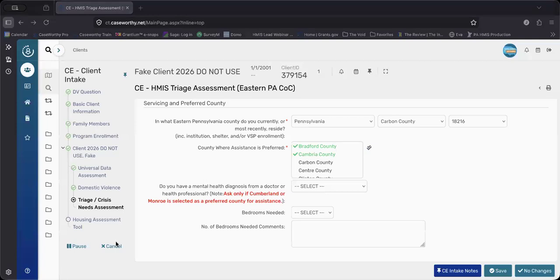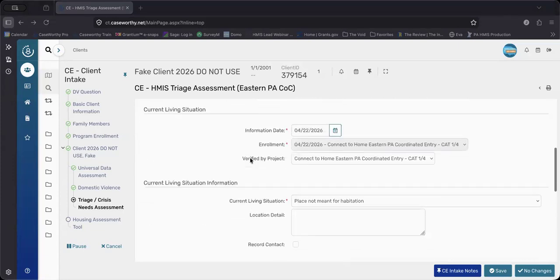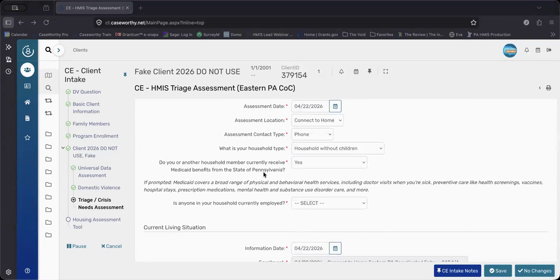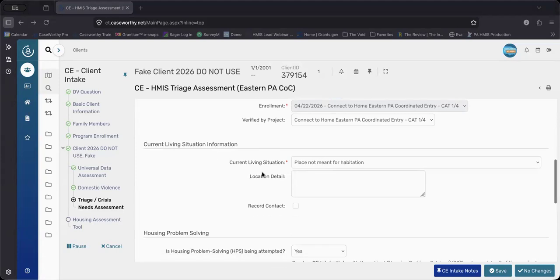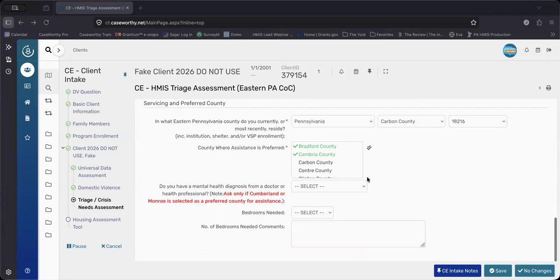The next thing we did is what's brand new as of this week. Most of you will probably recall that there was a question in this first section of the triage that just said MH diagnosis, yes, no. The purpose of that question was to ask whether the head of household had a mental health diagnosis, because for most of the years that our coordinated entry system has been in operation, we have had several programs where having a mental health diagnosis was a requirement for enrollment. And that was a required question, MH diagnosis.